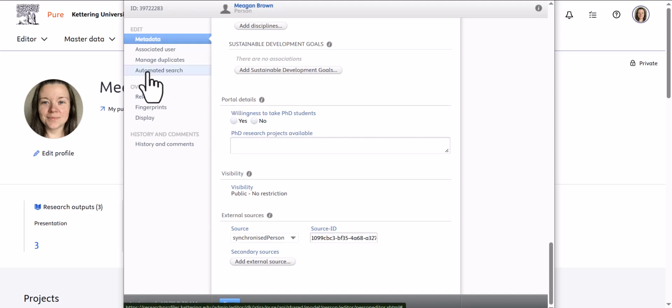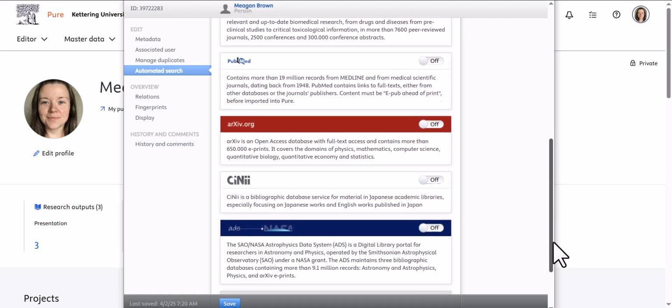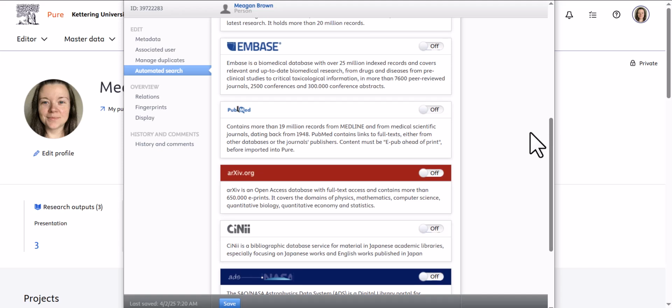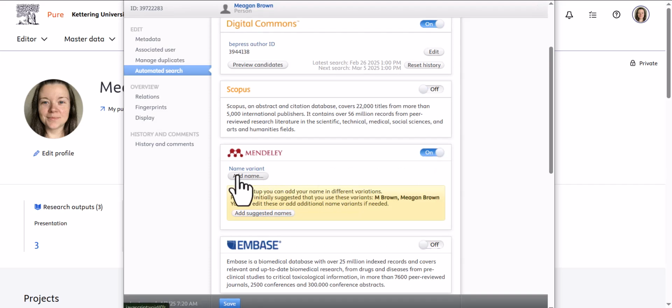And then the last part that I wanted to show you before we finish out the video series is the automated search feature. And this is really helpful for people who have Scopus profiles. Mendeley, PubMed is another good one. If you have profiles set up there, or even arXiv, you can turn that setting on. So let's say I have a Mendeley, I would click on, and then you can add variations of your name.